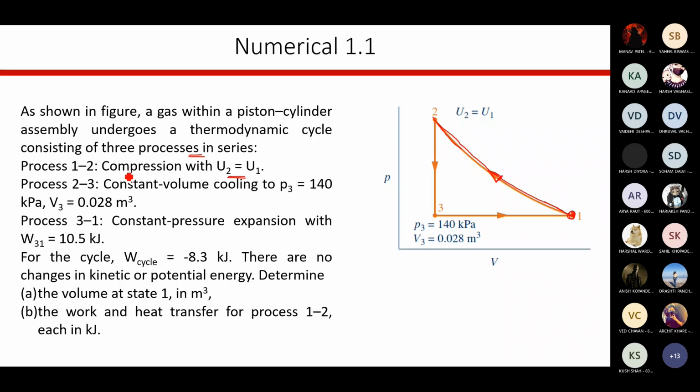This is compression with U2 equal to U1, which means delta U is equal to 0. Now what is the process for which change in internal energy is 0? The law of the process must be isothermal process, or not? Yes, yes, sir. Okay, fine. So you reached point 2 now.